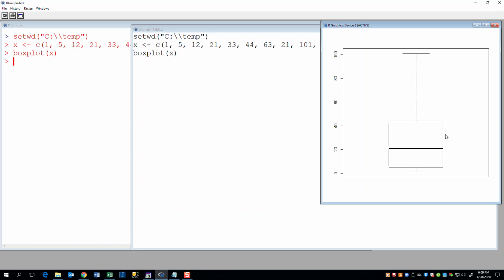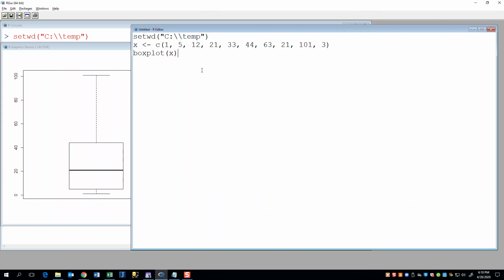Now, what good is this? Well, there's probably a way to change this without turning your head. But if you turn your head to the left and you're looking at it sideways, it looks like all the data is over here on the left side, which means it's skewed. And since all the data looks like it's on the left-hand side, it's skewed right. So it helps you to understand how the data is spread out. Okay.